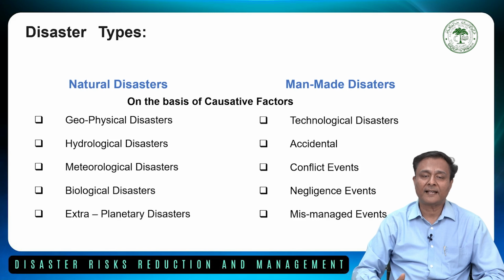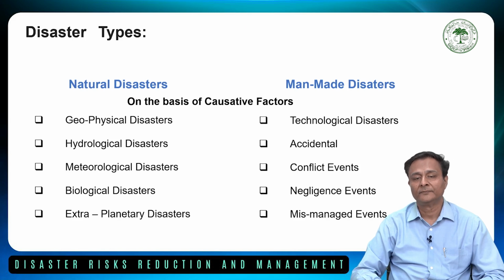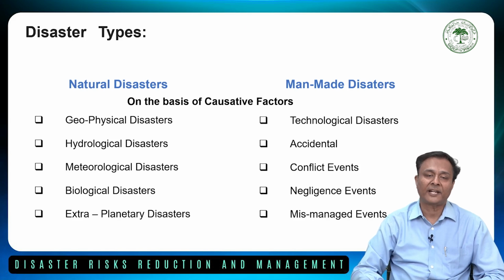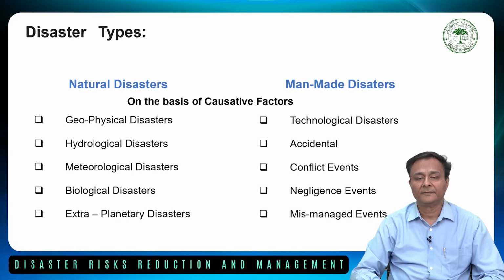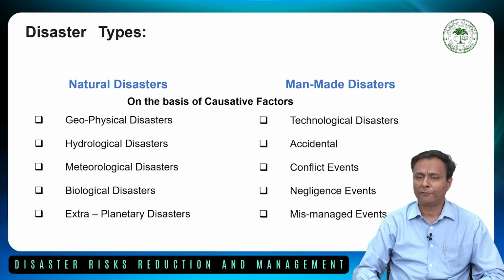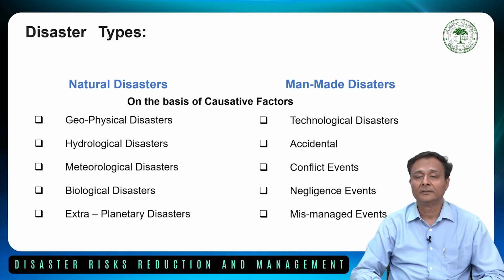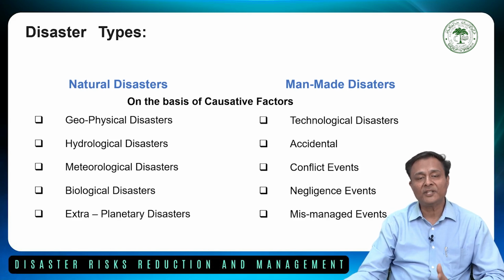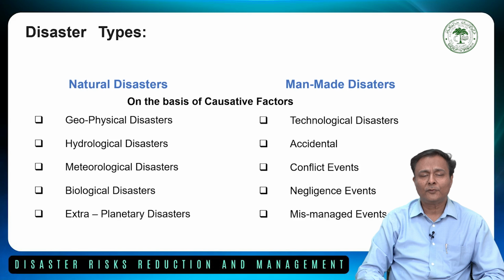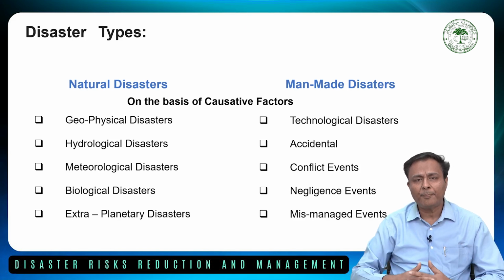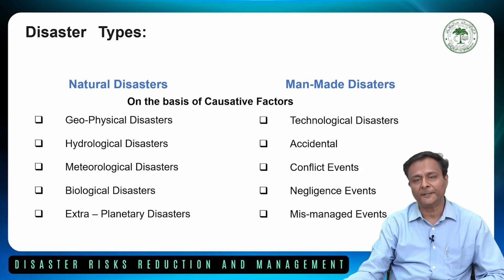There are also man-made disasters which are because of mismanagement of human activities. Disasters such as crowd rush, stampede, etc., are good examples of mismanagement. Another set of man-induced disasters can be negligence related. So negligence-induced disasters such as, say, food poisoning, liquor tragedy, or even, at different levels, accidents which take place. They can also be called mismanaged events. Now you see, here you would find that there is large-scale overlapping which leads to complexity of the event.